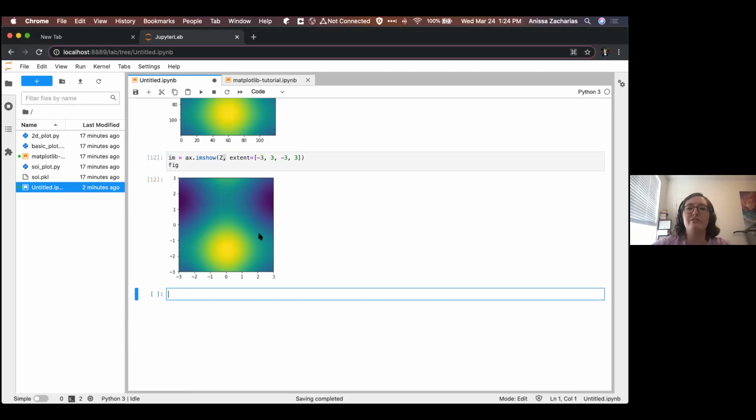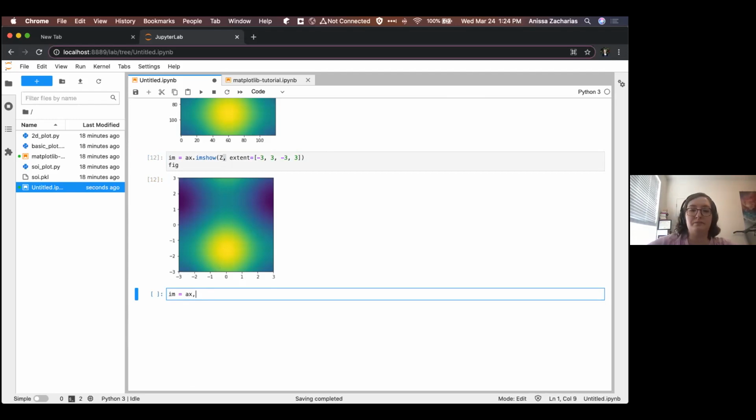For instance, we can't really tell what values are going on in here. And it looks really smooth considering we only gave it a 0.05 resolution. This is actually because mshow by default uses an interpolation. The interpolation it uses by default is, I believe, anti-aliased interpolation. But there are a bunch of different methods you can use. So I'm just going to real quick show you some of the options that you can feed into mshow.